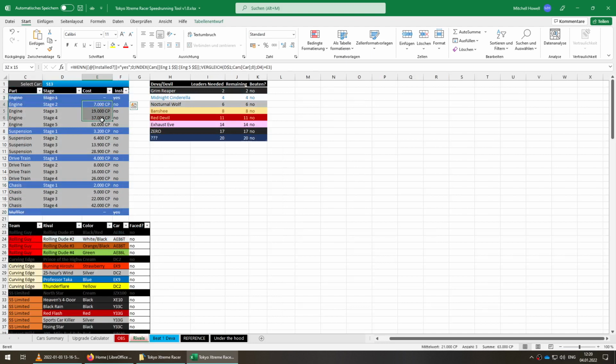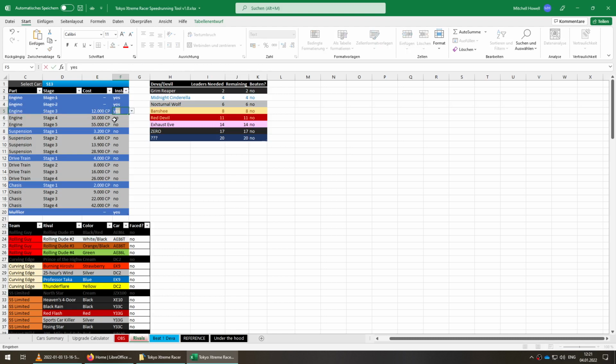And by the way, this is the total cost, which means that if you have $25,000 saved up, then you know you have enough money to upgrade to the stage 3. So when I purchase the stage 2, it says I need another 12,000 to get the stage 3. So that's how those numbers work.